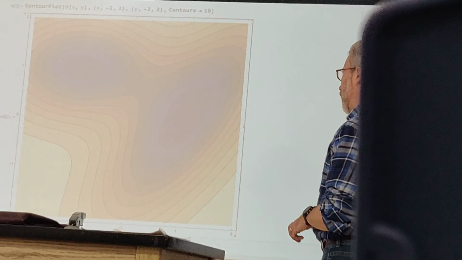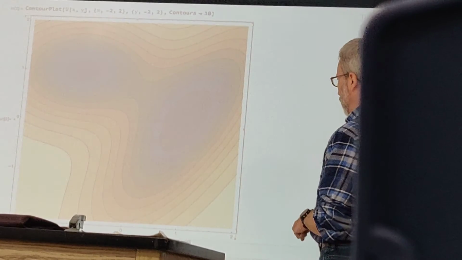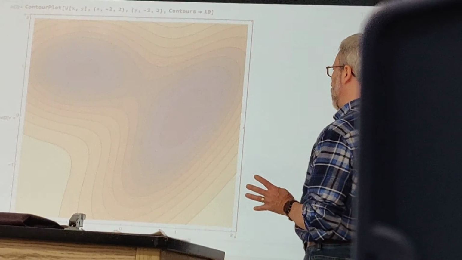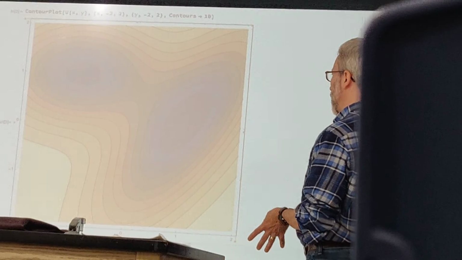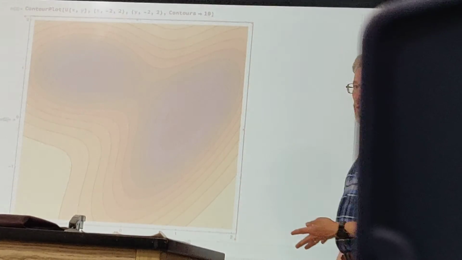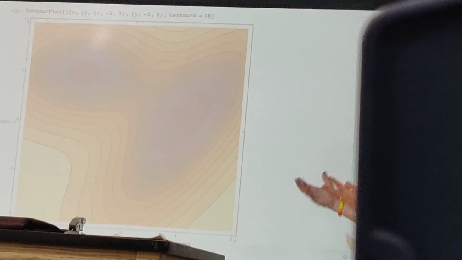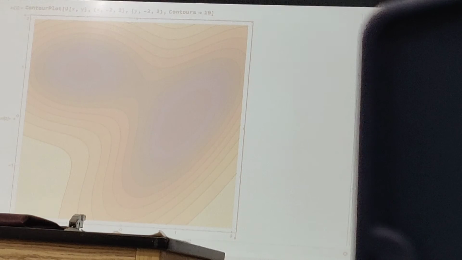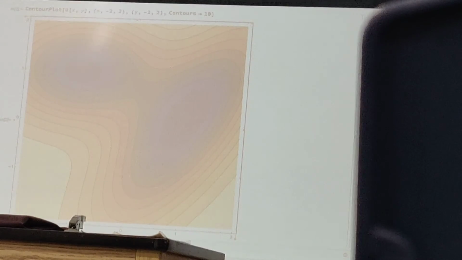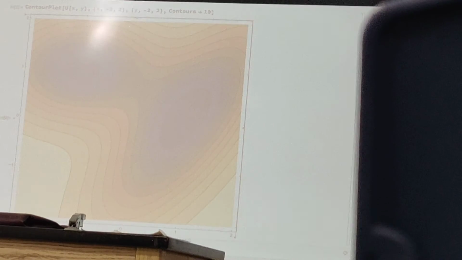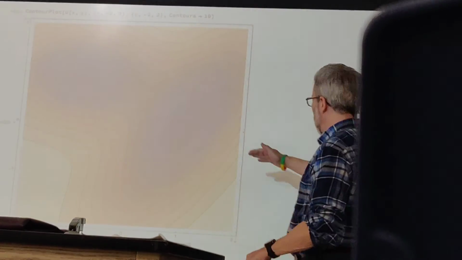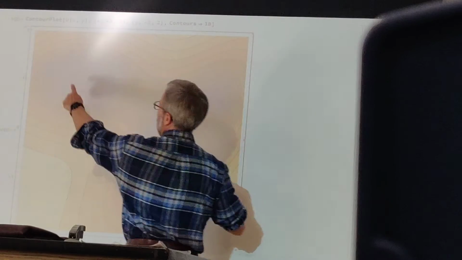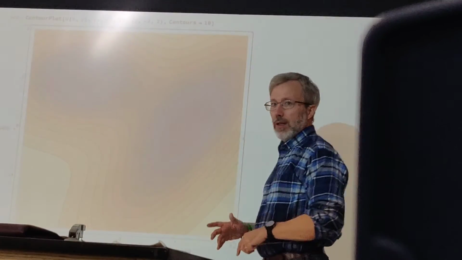Okay, so where is the force that's acting on the particle the largest, you think? Or large compared to where other places might be? Where might this thing be experiencing really large forces? What's steepest? Okay, how can I tell on this graph where? So like the right, bottom right and top left. Okay, so like this region here and this region here? Yeah, where the lines are close together.